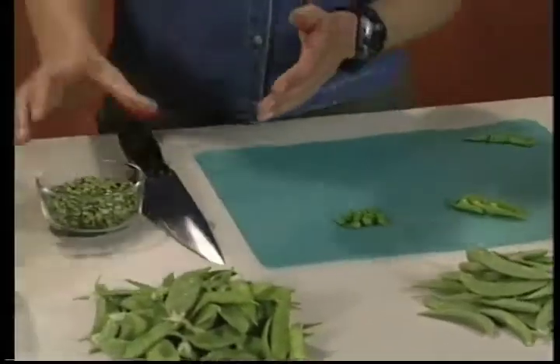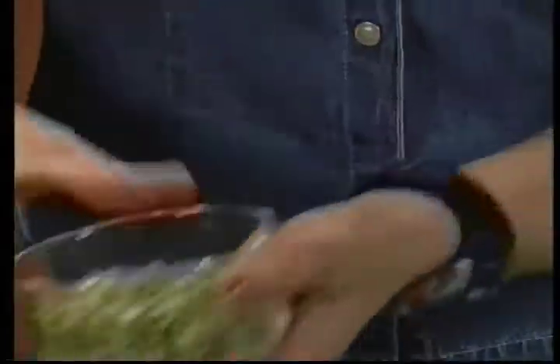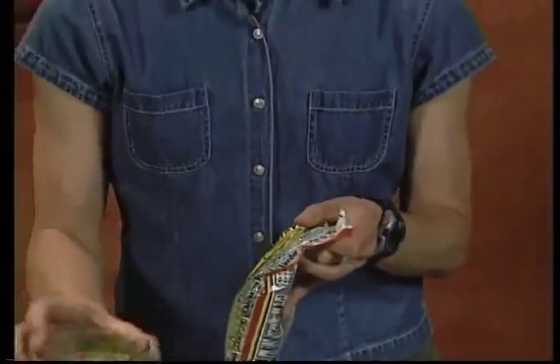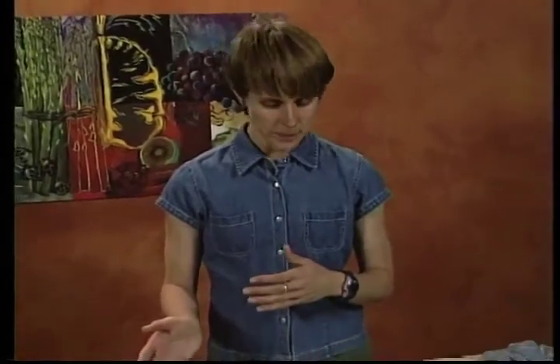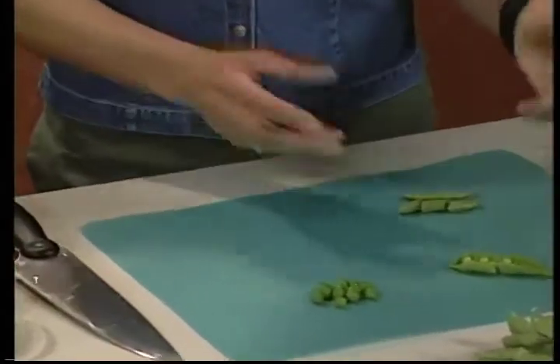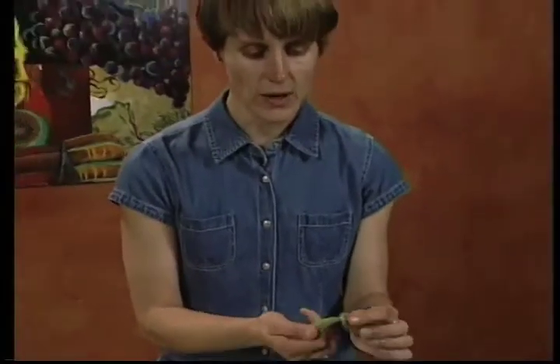Another form of pea that's really wonderful and very underused is green split peas. They come in a dry form — split in half — and you can find them at the store in bags. It's basically a pea grown until it dries on the plant and then harvested dry. You cook it just as you would beans. It's very high in protein and a wonderful fiber source, though a little less high in vegetable-type nutrients like vitamins. When serving snap and snow peas, eating them raw is best, or maybe very lightly sautéed or steamed. To remove strings, just take off the end and pull the string off.